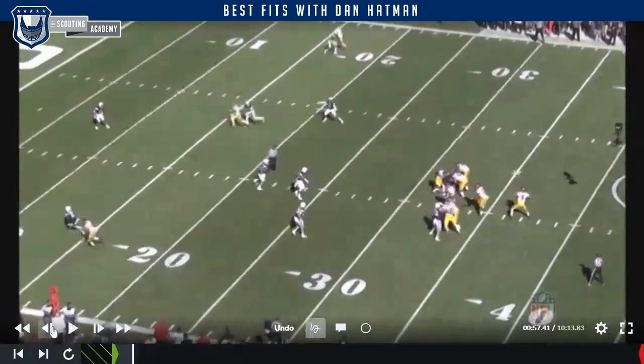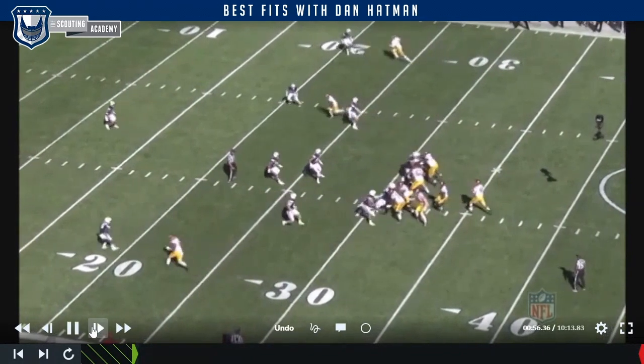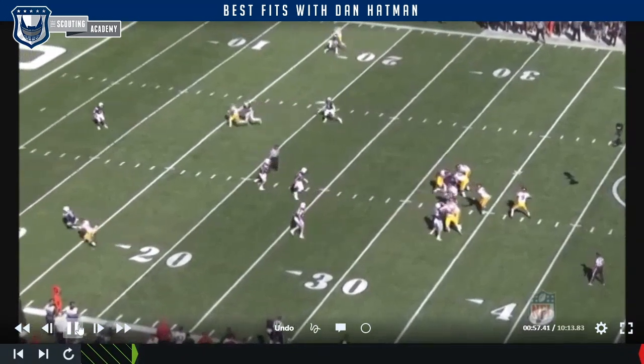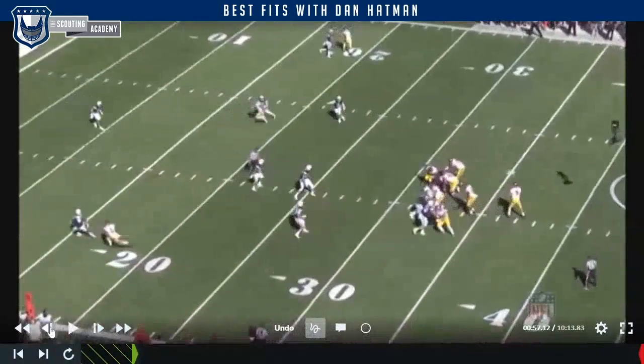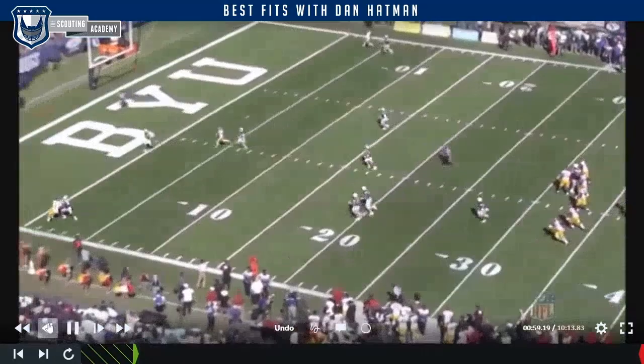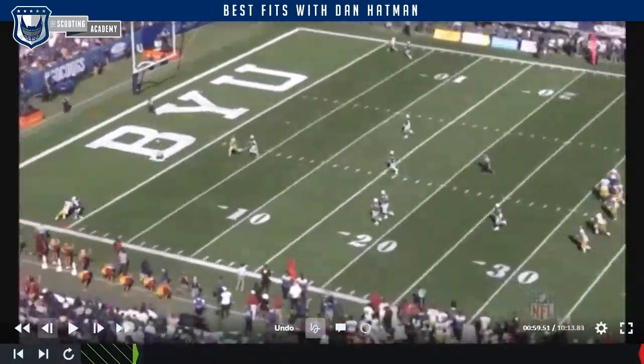Staying in this BYU tape, now he's down here by himself. He's got an inside leverage corner, and he does a really good job with his head here. You're going to see him taking this upfield right there. You can actually see his body curve inside. When he does that, now the DB is also pointing inside, expecting a speed cut or a rounded cut to the inside. And what he's done is he's now manipulated the DB because he's about to take this thing out back. Great job by the DB to flip. Got to give that guy credit there. But a good job by Pittman. Now, again, tracking and securing this catch. A couple of these balls that we're going to see here are underthrown.